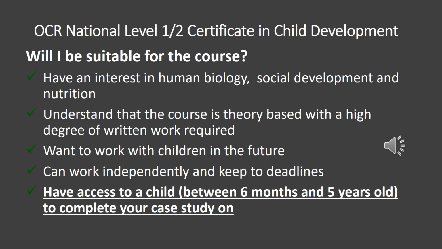You need to want to work with children in the future. So if you're interested in a career in teaching or working with children in any way, this course will be really good for you. There's quite a lot of independent work and research involved, so you need to be able to work independently, and you also need to be able to stick to deadlines. For RO20, you need to have access to a child between 6 months and 5 years old to carry out your play activities.